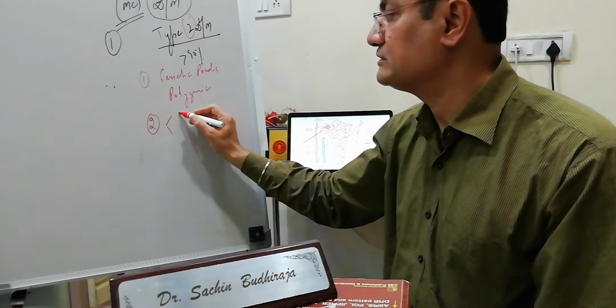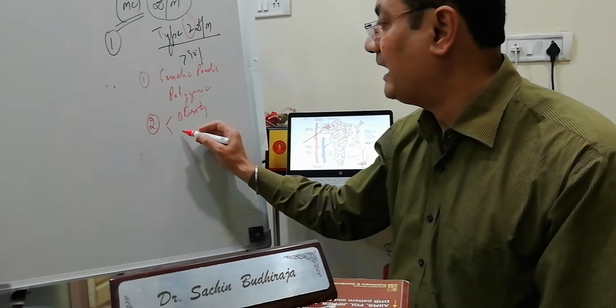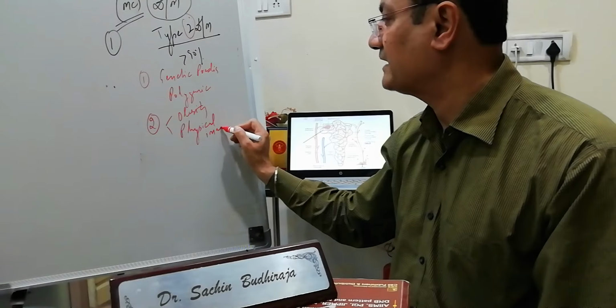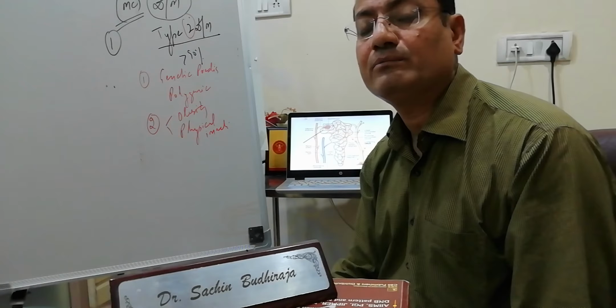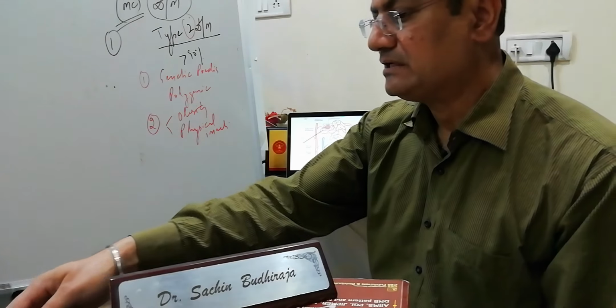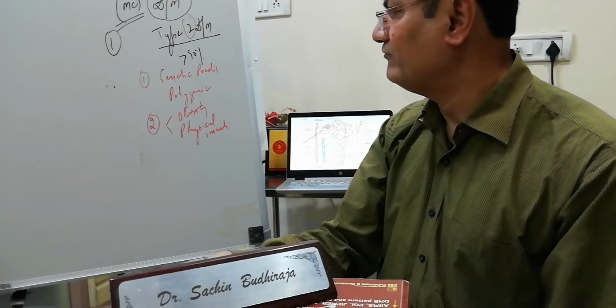And the second underlying cause for type 2 diabetes is again two things. One is obesity, thanks to McDonald's and KFCs and these delivery systems of Swiggy and Zomato and what all, and the physical inactivity. So obesity and physical inactivity, these are the two reasons behind the occurrence of type 2 diabetes. So I will highly appreciate those students who are watching me while doing a brisk walk in the nearby park, right?